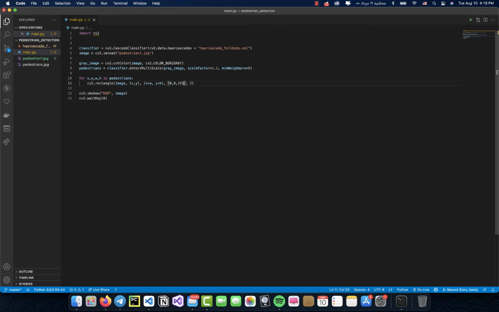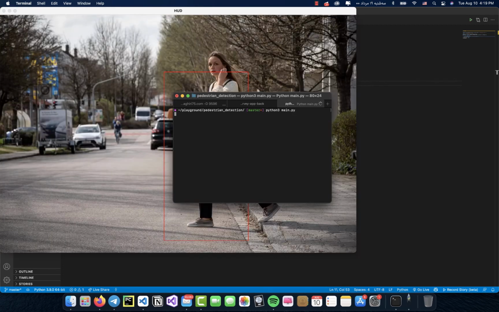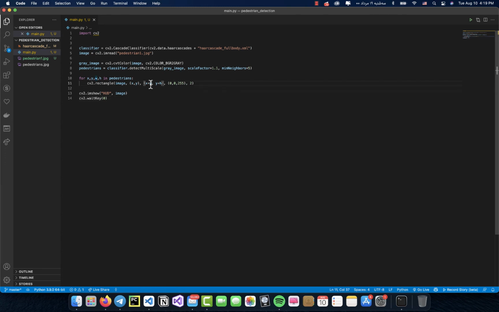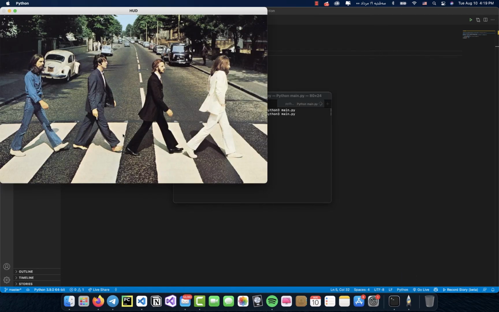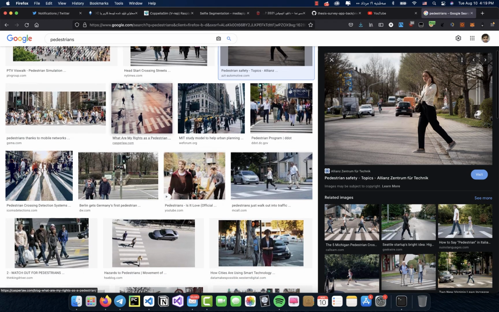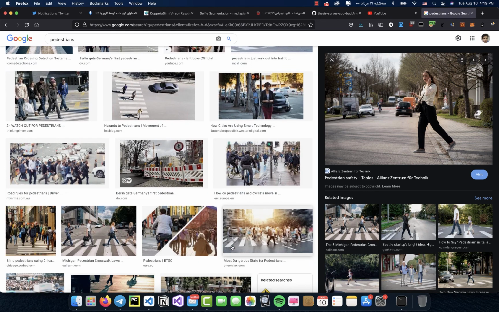The next thing we might do is some distance estimation, but first let me find out if this works. As you can see, it actually got this one, but it didn't get it very right. So let me repeat this with the pedestrians image we had. It didn't detect them. I think this full body classifier may have some problems, but if we try it with another image, I guess it might work.